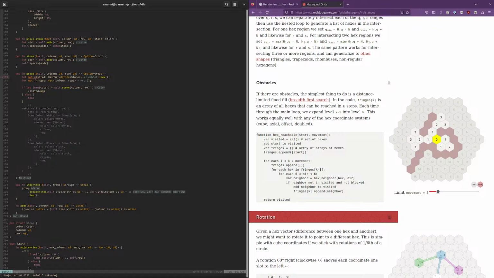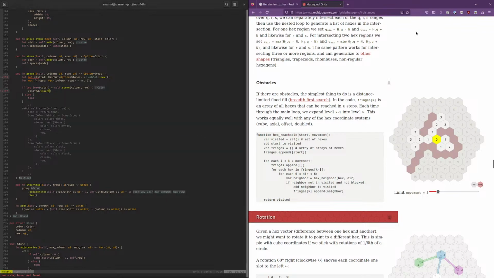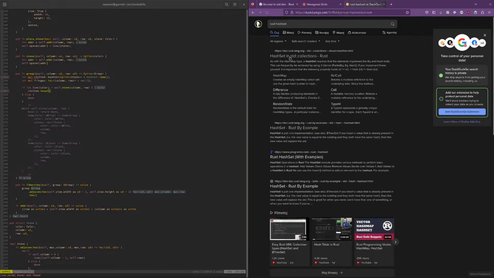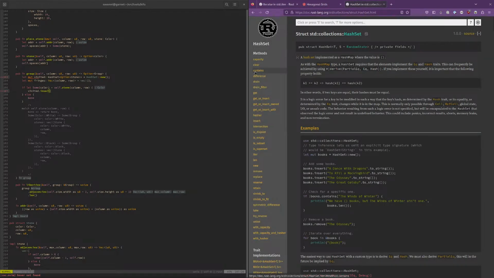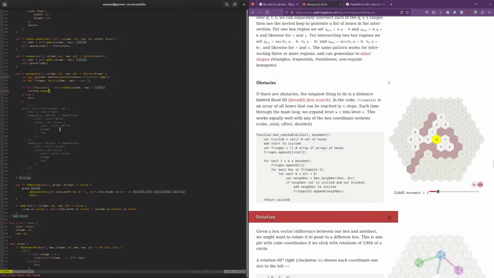Visited.add, I believe. Visited is a hash set. Maybe it's insert. It is insert. Okay. Back to our algorithm.